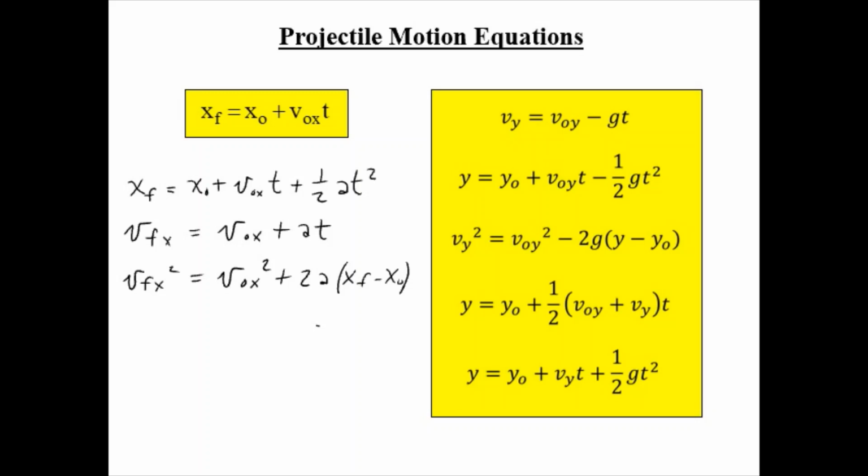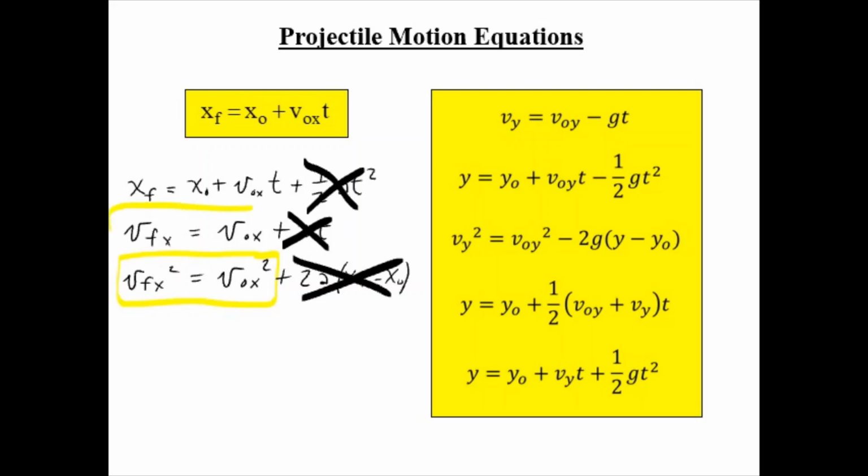Those are our 3 big equations from kinematics that we could use to solve problems. In this particular case, with projectile motion, we just talked about the fact that there is no acceleration in the x direction. So this term and this term are all going to go to 0. And what's that going to leave us with? Look at the bottom equation: V final x squared equals V original x squared. Or if you take the square root of both sides, it says the same thing as the second equation, which is V final x equals V original x. So in other words, with no acceleration, the velocity along the x direction stays the same.